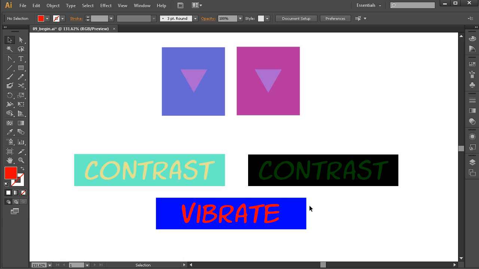This last example right here, there's a lot going on here. It almost hurts your eyes even to look at this last example that says vibrate. That's because what's going on here is referred to as simultaneous contrast. You've got these two hues and our eyes don't understand which one is supposed to be more dominant, and they're both very, very intense, very pure hues. So the effect is the two colors next to one another almost appear to vibrate in front of us. As a matter of fact, if you look at the edges of that long enough, you'll start to see some strange things happening around the edges of those letter forms.